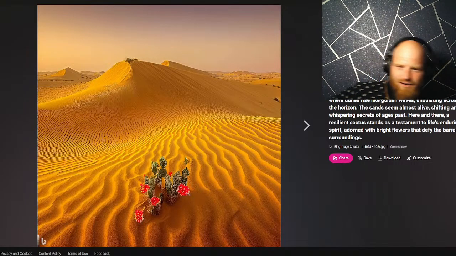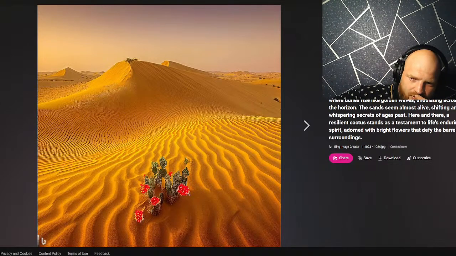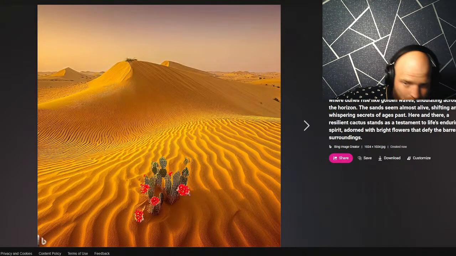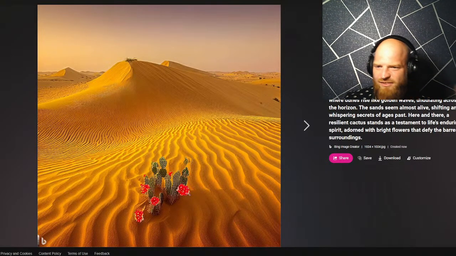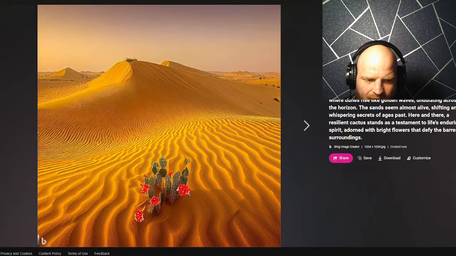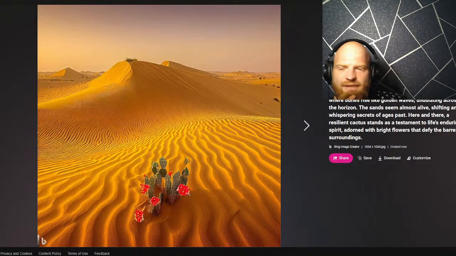Right, what a beautiful scenery here. Let's see. I'm just looking at it straight away. I don't know if sand dunes look exactly like this. I'm sure the patterns are a bit more spaced out. They're not as close together, like you can see in this picture over here.